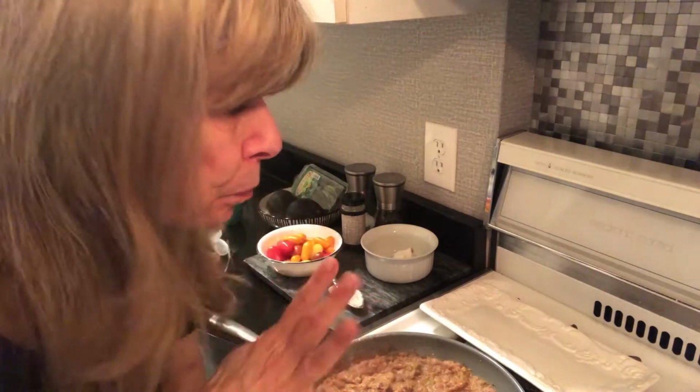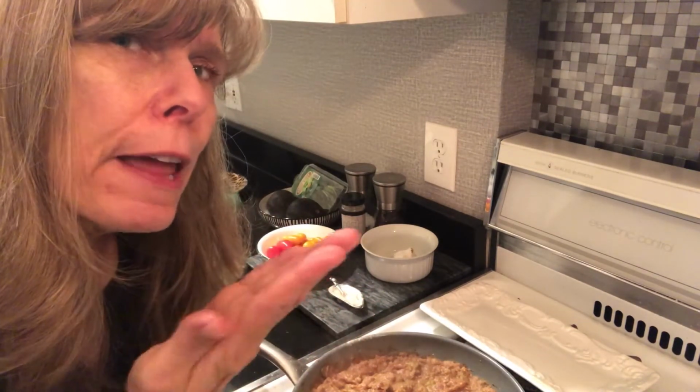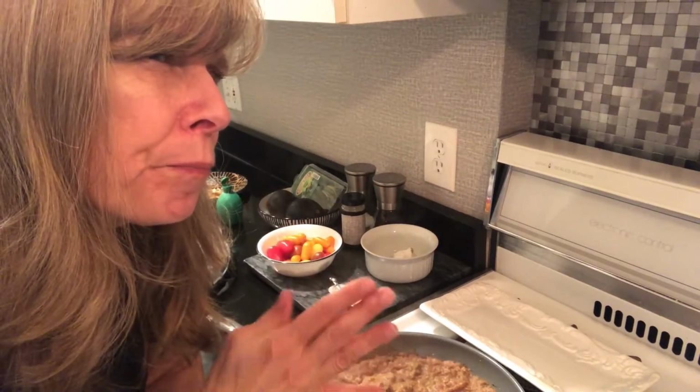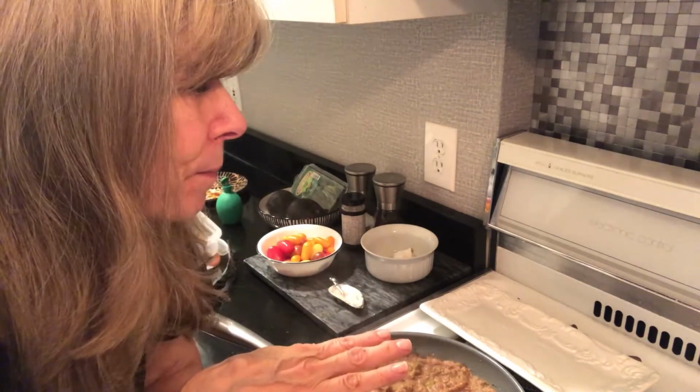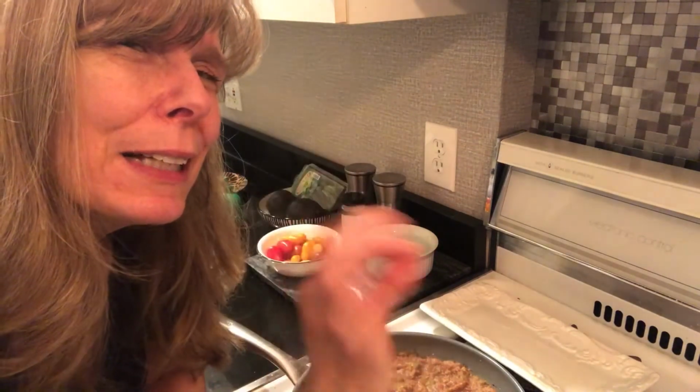Oh, much better. Oh, and I don't want every layer to have heat. So I'm thinking I might leave it like that. Maybe like a little couple dashes.